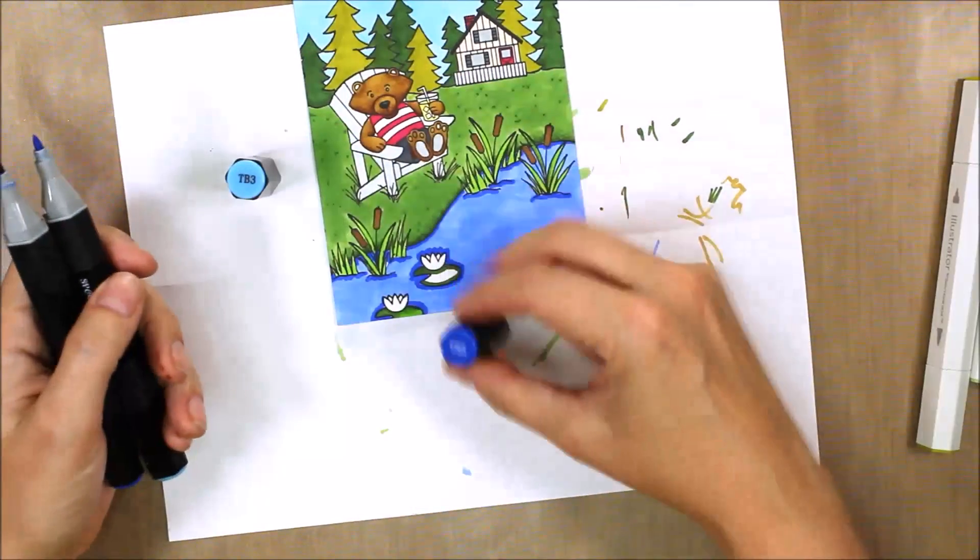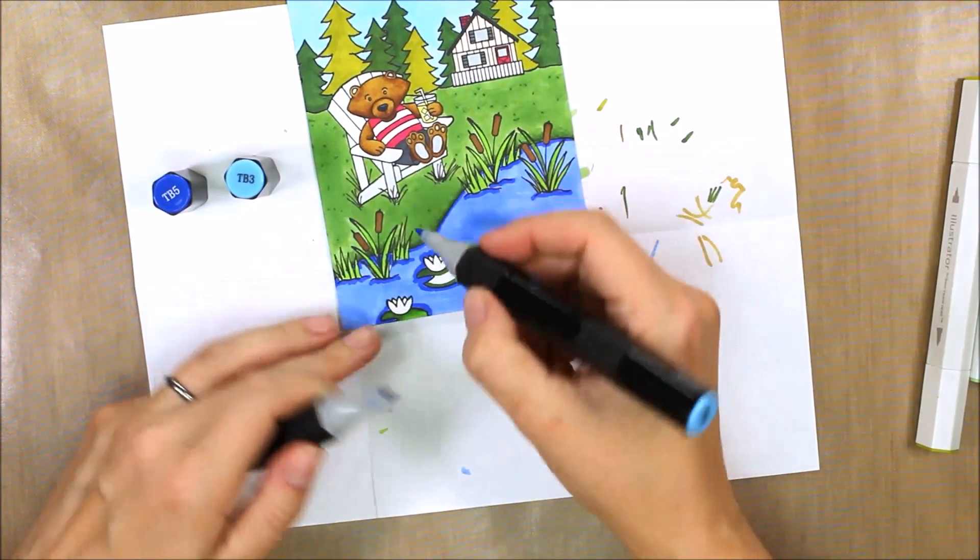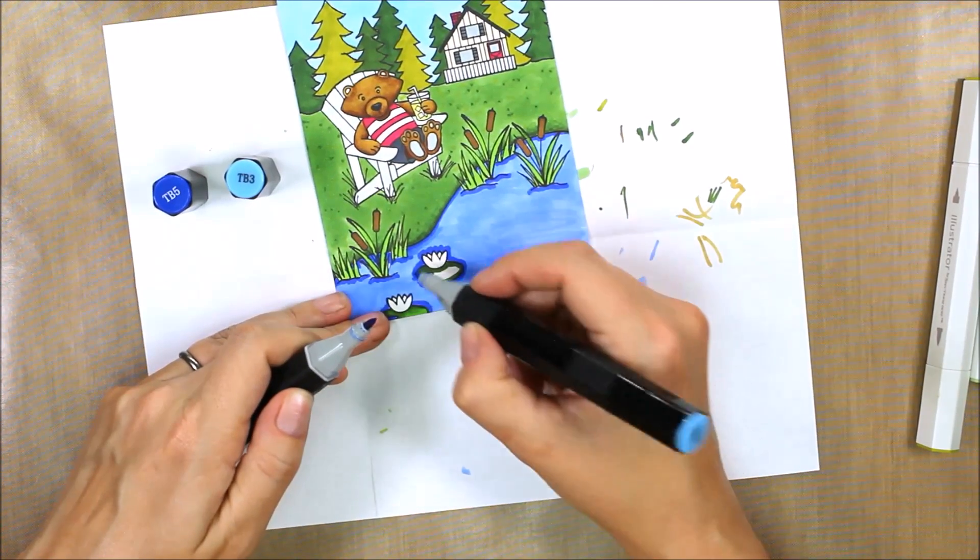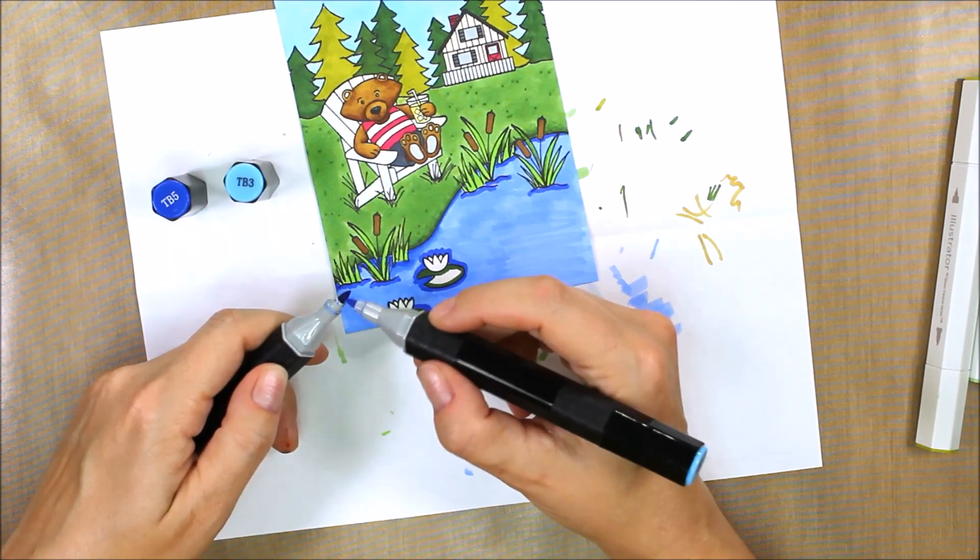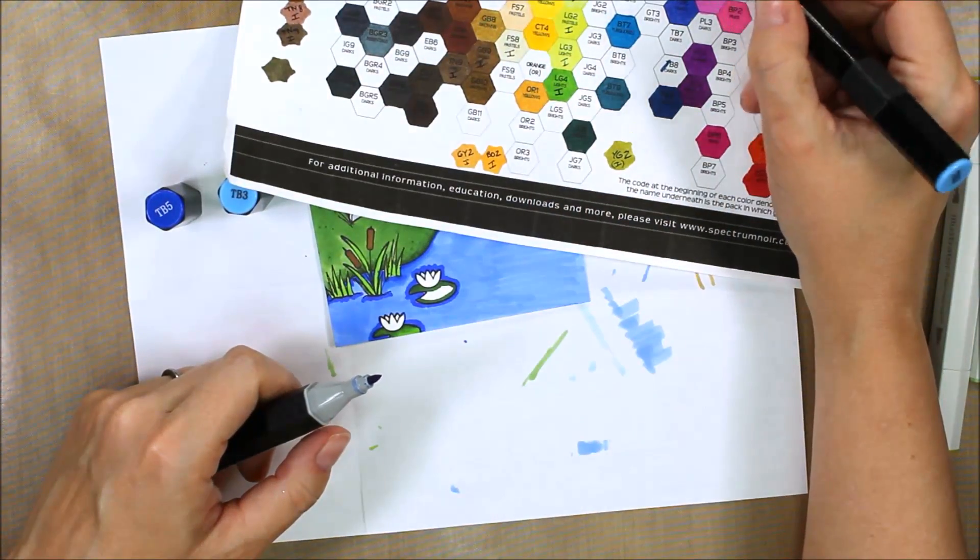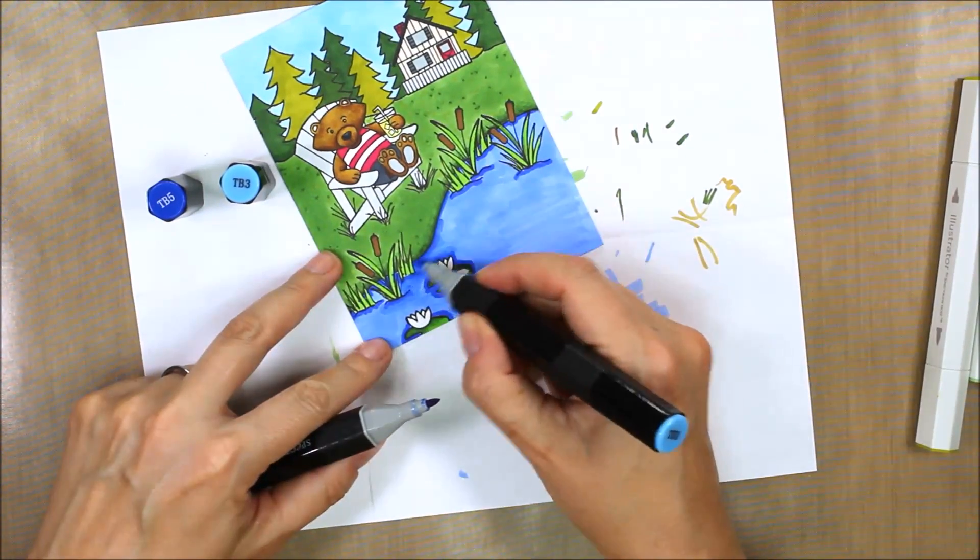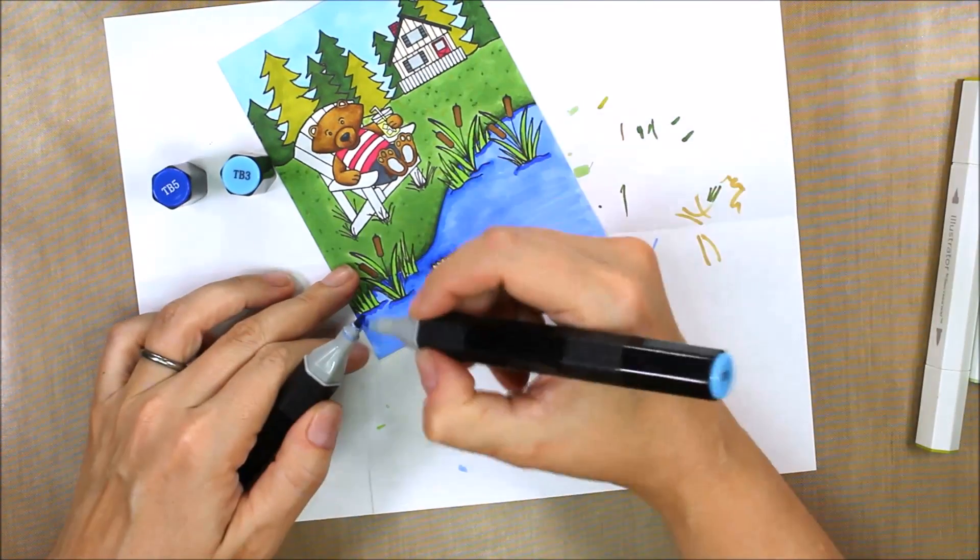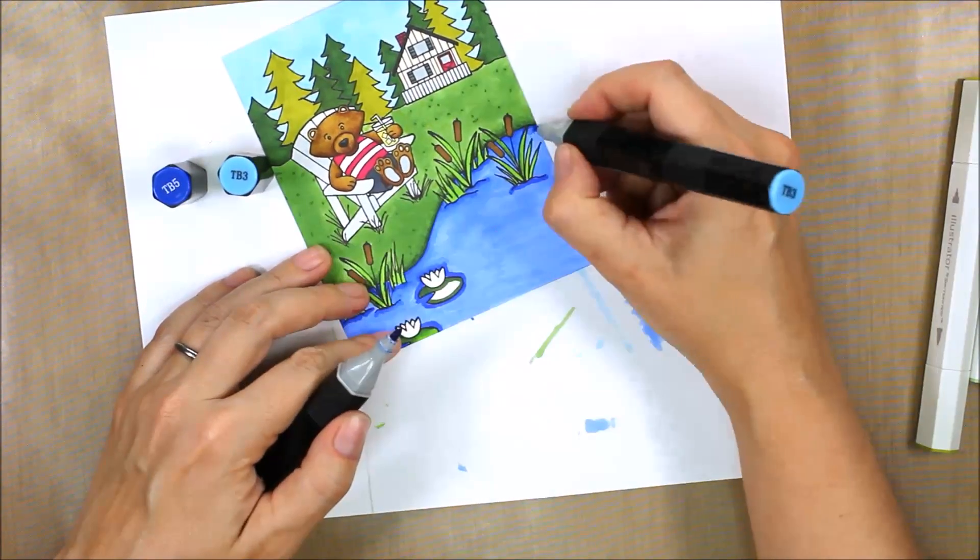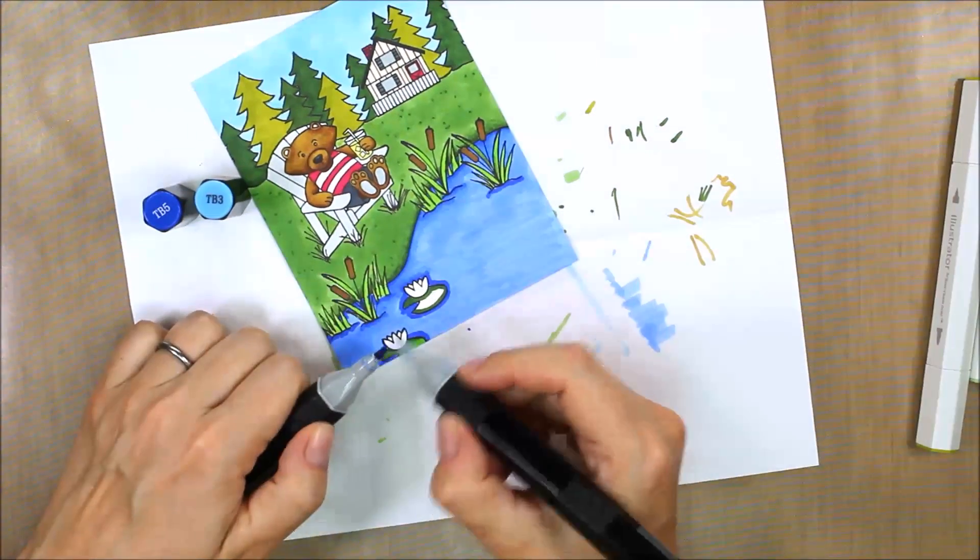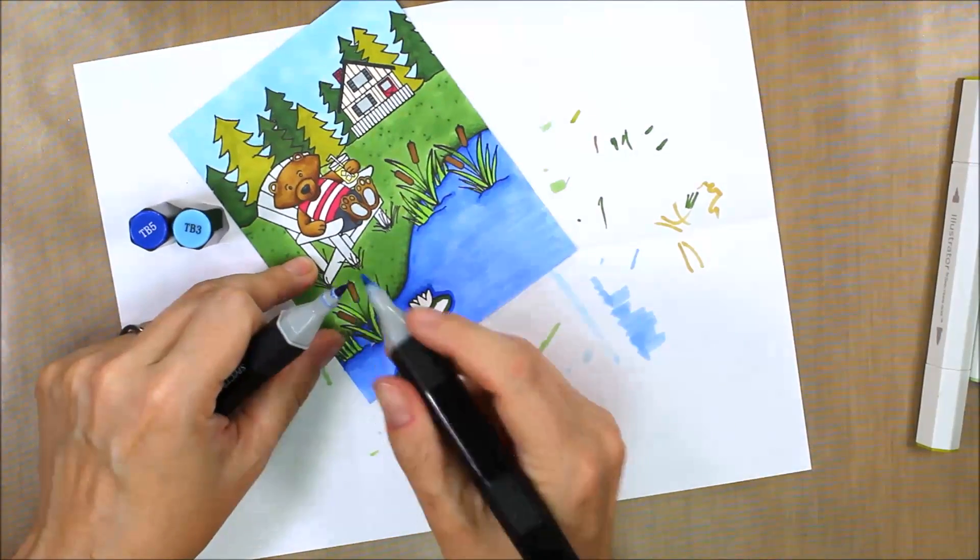The lake I'm doing the exact same thing. I base coated the lake in TB3 and then I'm taking TB5 and I'm adding in the shadows. Now I'm gonna blend with the tip-to-tip method. All those dark areas were TB5 where I just drew it right along the edge of the shoreline underneath the cattails and underneath the lily pads. Because of the plane change at the edge of the lake, that's going to cast the shadow. The cattails are kind of bushy so the light is going to hit them before it hits the water around them. So the water around them is going to be darker. Same with the lily pads. The lily pads are floating on top of the lake so you're gonna add shadow around and underneath them.